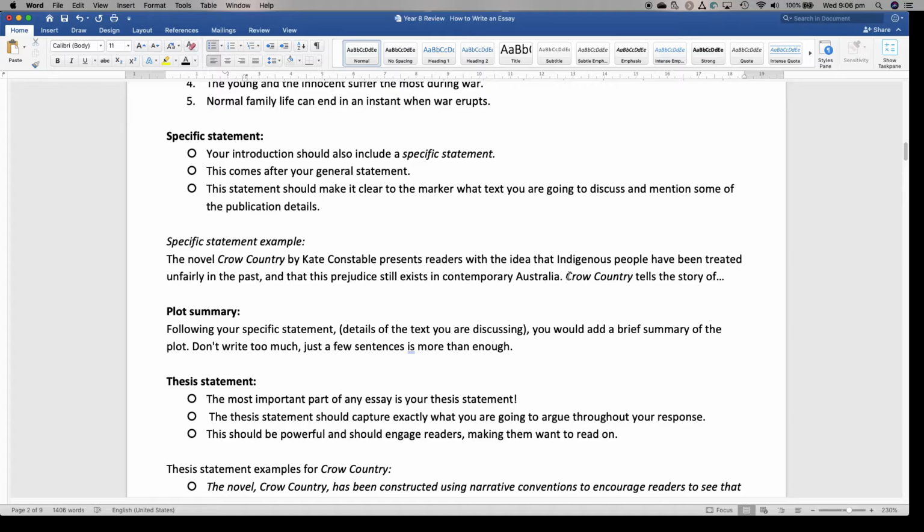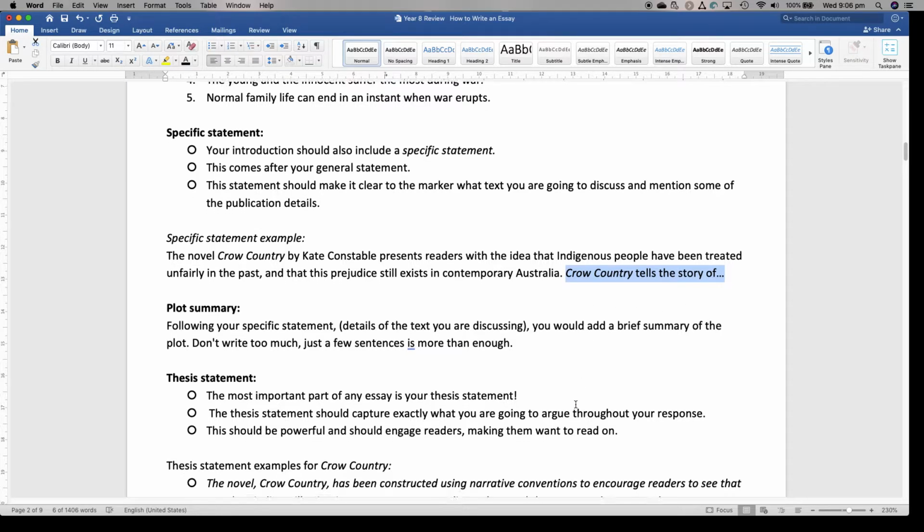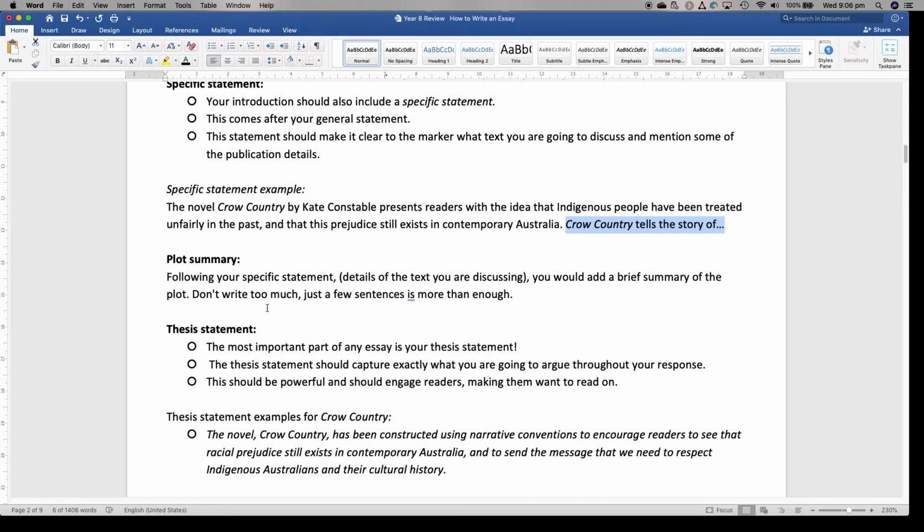And this part of the sentence here, Crow Country tells the story of, we know that we're moving into plot summary. So we'll probably find that it might link nicely to writing the summary of the plot. Now, when you get to the plot summary, a lot of people do call it plot summary, but I think it's a good idea to focus on the examples that you're going to write about in your body paragraphs. So if you're going to summarize the events of the story, make sure that in that summary of the events, you're at least mentioning those events that you're going to write about in your body paragraphs.